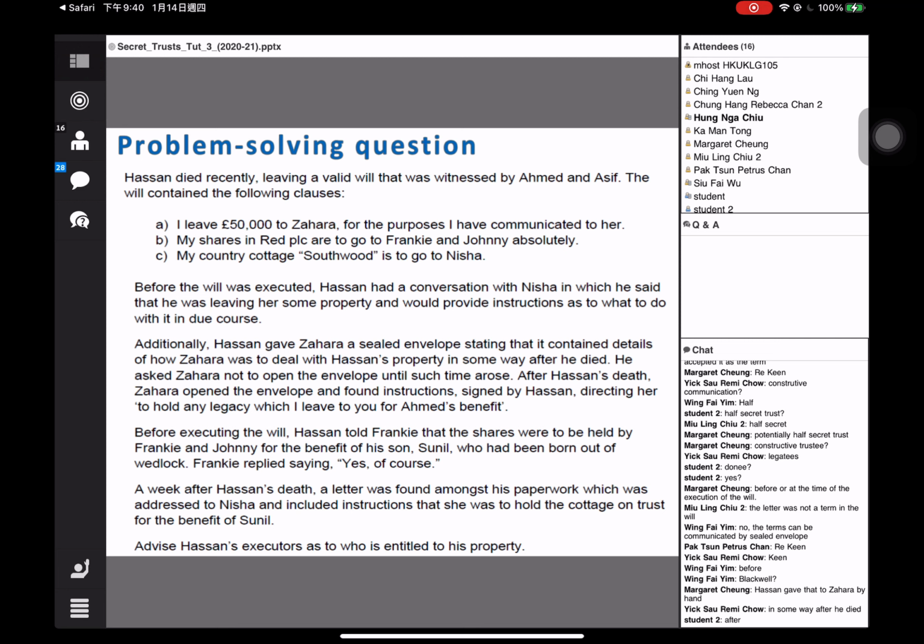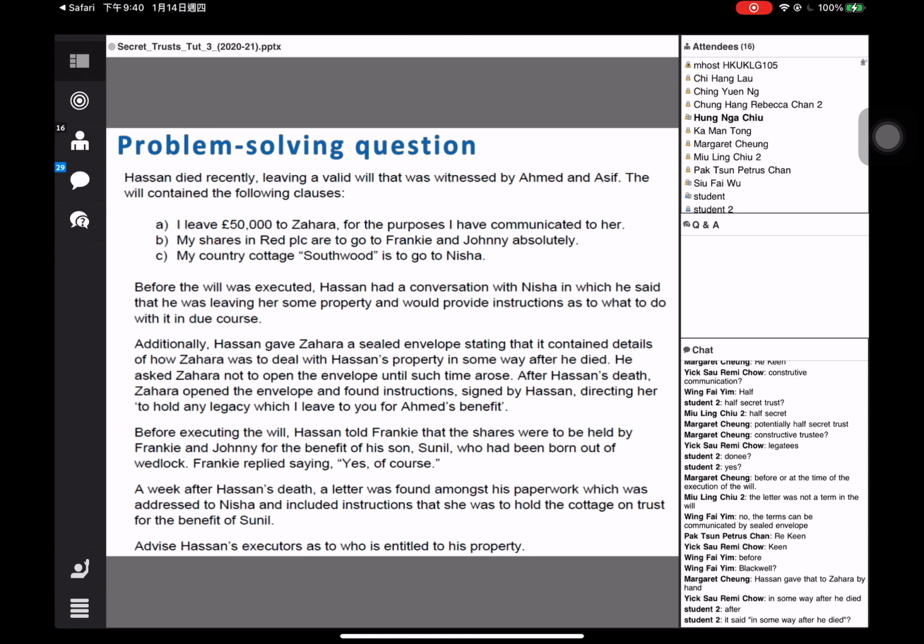The answer is that we don't know. The facts are not clear on this point. And that seems deliberate by the examiner. Often you'll get problem questions where the facts are not entirely clear and you need more information. If it was real life, of course, you'd have a conference with the client to find out this information. But you haven't got that luxury in an exam. You have to work with what you've got. But some problem questions deliberately leave something out because the examiner wants you to demonstrate that you understand there's a key piece of information missing. And this is not a bad thing because it gives you an opportunity to reason in the alternative.